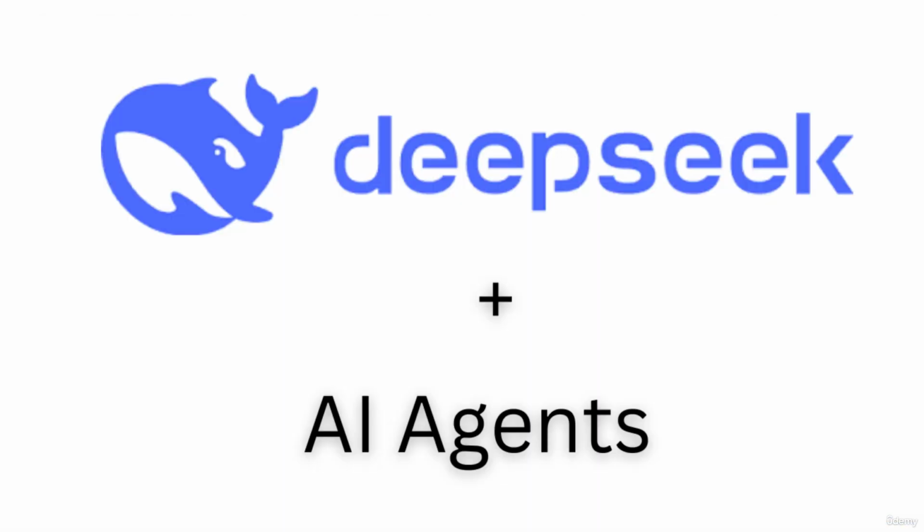There's a lot of excitement in the AI community about DeepSeek version 3 because of the price performance. In this video, we'll be taking it out for a test drive with an AI agent workflow where the function calling ability and the reasoning abilities will be put to the test.